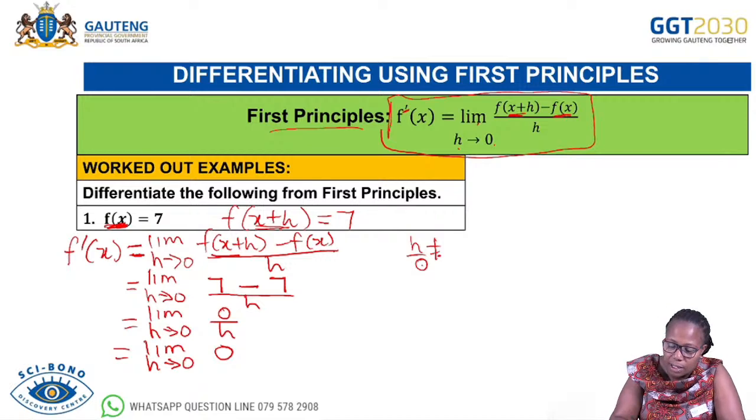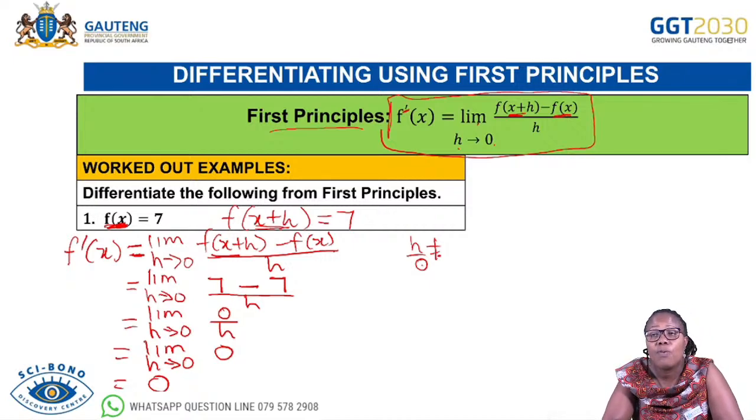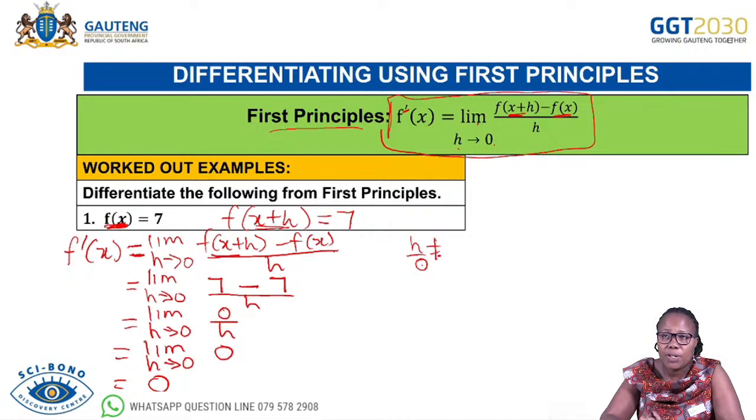All right. And then now, the limit of h is approaching 0. Do we have h there? No. Therefore, we just have an answer equal to 0. You still remember? We have a limit of 2 with x approaching 3. Our answer is that constant value, which is 2. So we are applying the same application that we did when we were doing what? The limits at the beginning. Okay, grade 12, I hope we are still together.